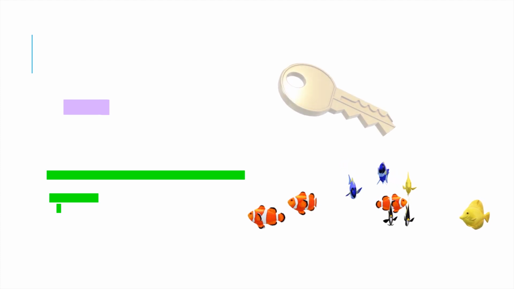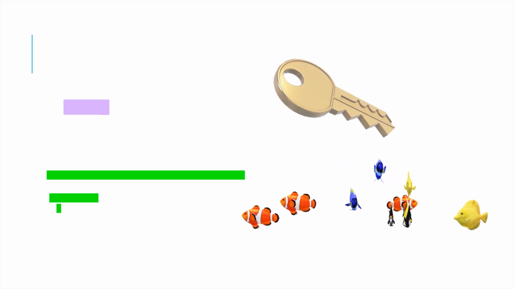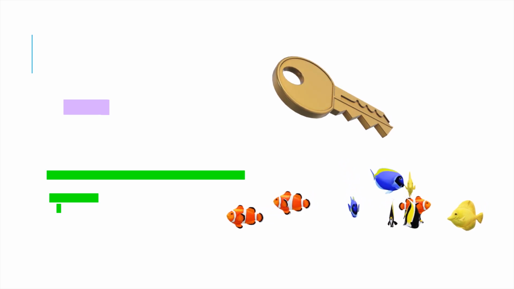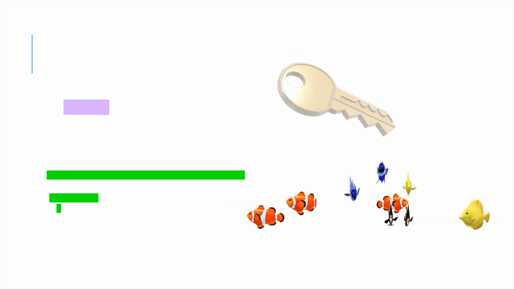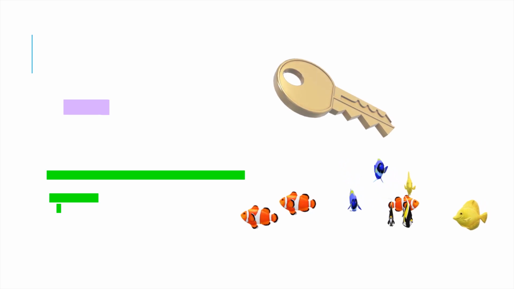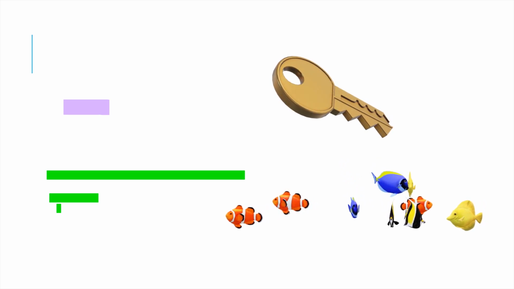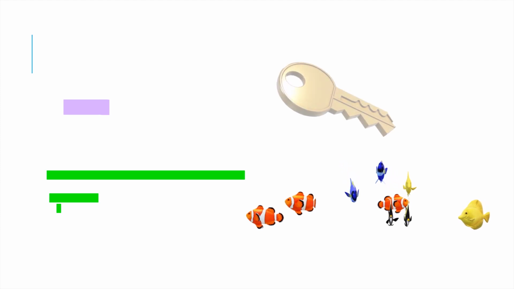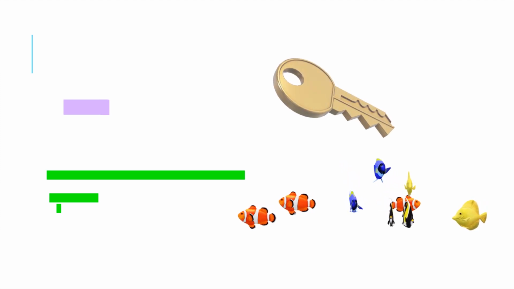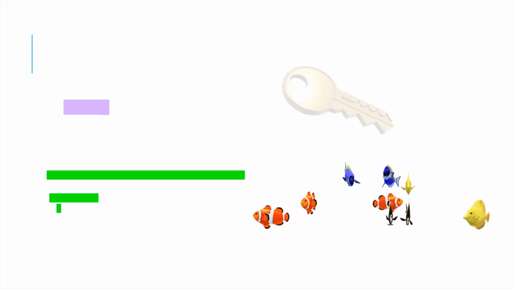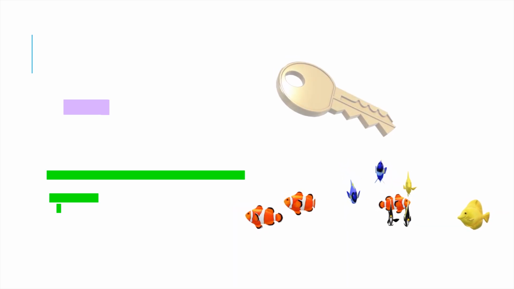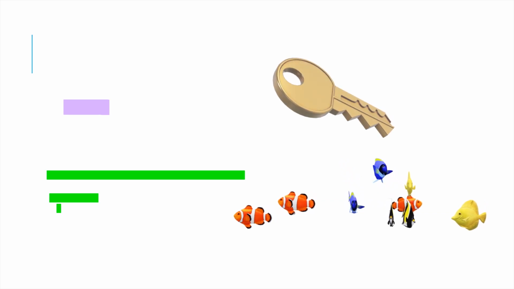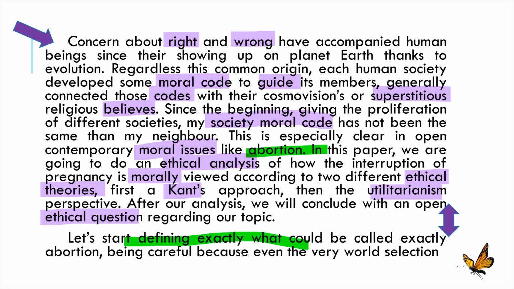One of the last two things that you should include in your introduction paragraph are the key concepts. You have to be aware of those concepts that your teacher is expecting you to use, in this case related with ethical analysis and ethical theories. And also you need to include a connection at the end of the introductory paragraph to the next paragraphs. So here you have in purple the key concepts that are related with ethics.